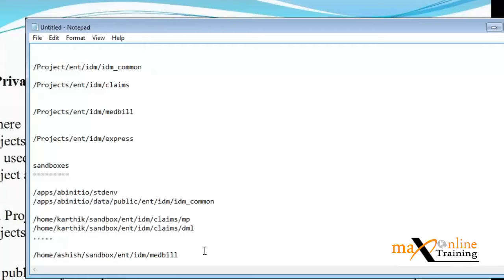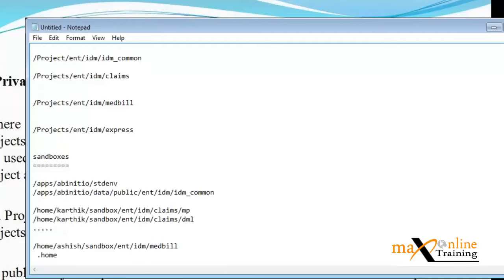Correct? So what you're asking is, suppose you want to have this public project on your own, so you'll be creating a sandbox under your location. You can do this. And even if I have the permission, I can check back in, right? No, but not from this location. Why not? It will show you that you do not have the check-in permission, because you will not be having the edit permissions in the project.